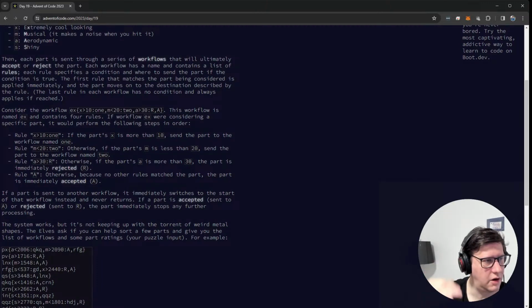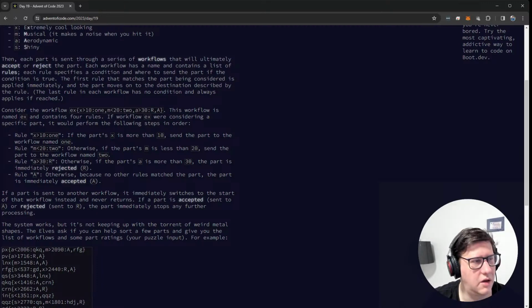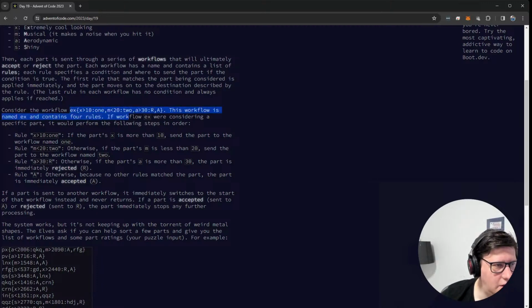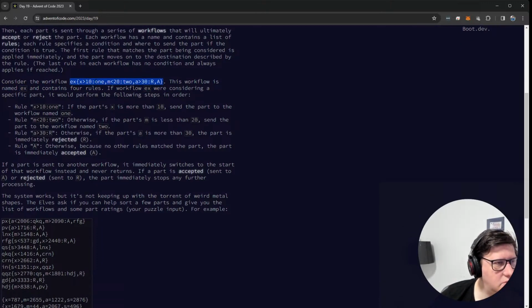So are they executed in order? I think so. The last rule in each workflow has no condition and always applies if reached. Okay. Consider a workflow, and then we have some cryptic data that will be explained in a bit. And they have numeric categories here as well, so that is nice.